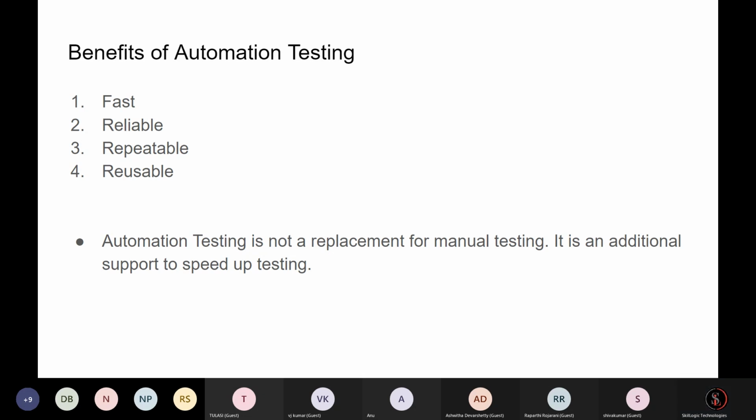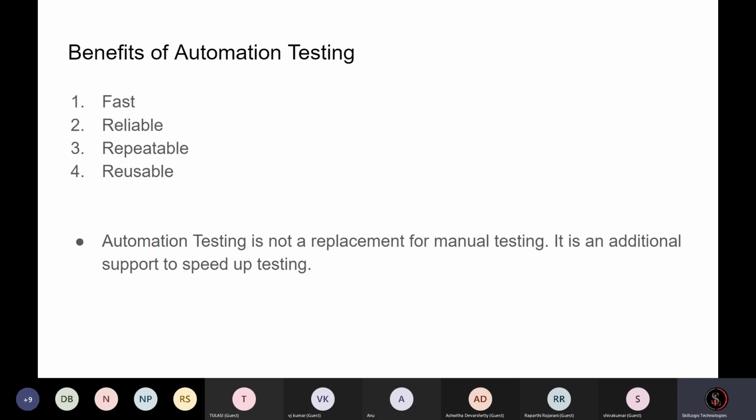So what is automation testing? It is automating the complete application, and it's not a replacement for manual testing. Even though manual testing is needed, automation reduces the effort when it comes to regression testing. But when it comes to new functionality, we have to test manually only, because a lot of bugs will come. When we are going for automation, the application should be stable. Then only can we go for automation to check whether the existing functionality is working fine or not.